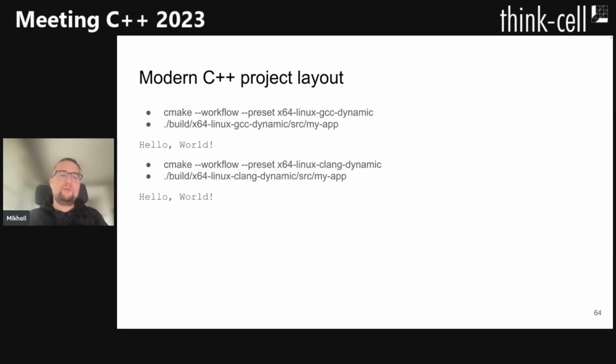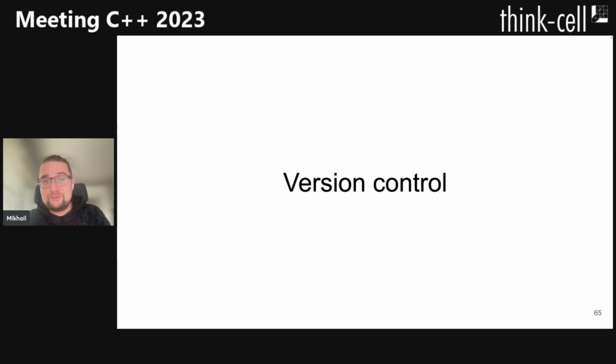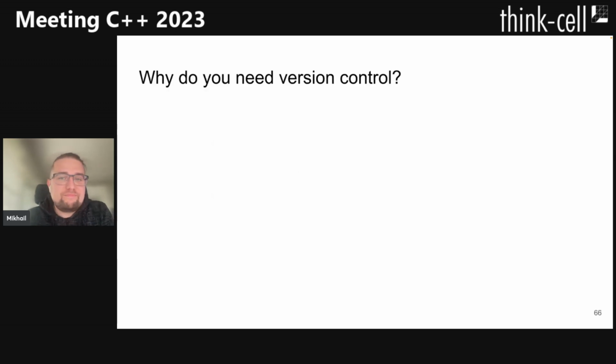Now I want to share my project with my friend and see if he will be able to use it. And for that, I'm trying to make a silly transition to the version control topic. I hope that everybody nowadays uses version control, so there is no debate on that, but I'll still explain why you need to use it. It's basically history tracking, you know, why this line was there, what was the reason. It's nice for collaboration. This is the one I'm using as an example here, that I will share it with my friend.